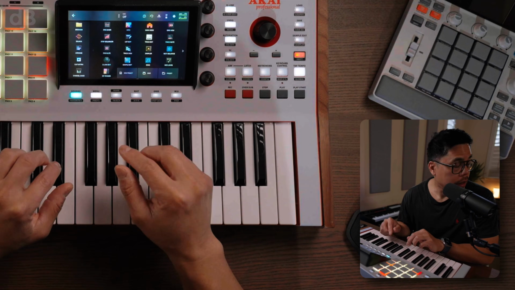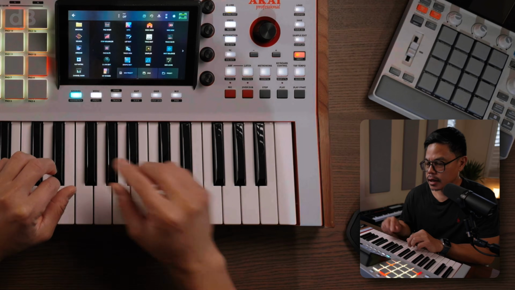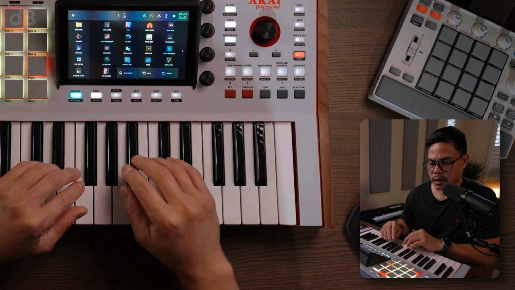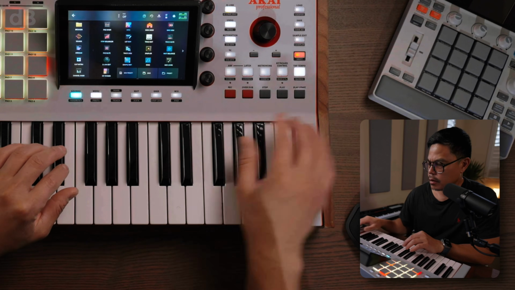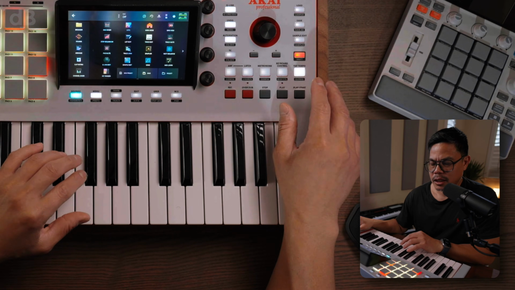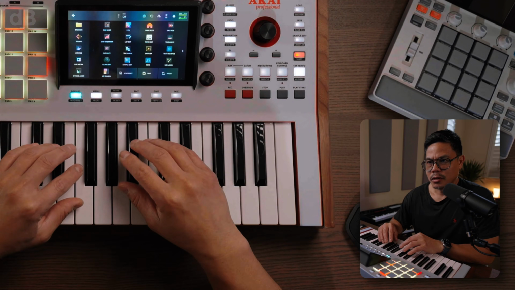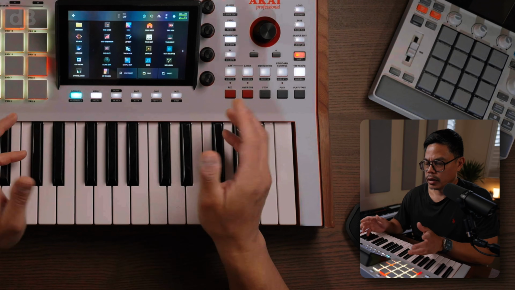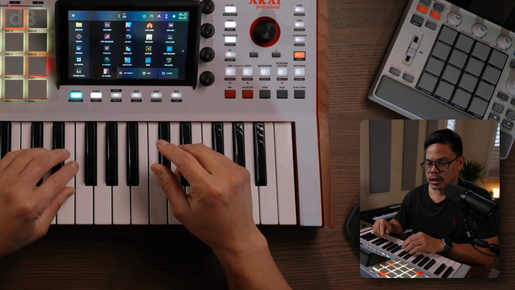Alright, today I'm going to be on the MPC 37. Haven't made a beat on this in a while, but it's probably going to be my last beat on it because I'm going to be gifting it to my nephew. I found out that he has an SP404 and he's starting to make beats, and he was interested in the MPC, so I figured, I'm not really using this much and it was kind of just in the box.